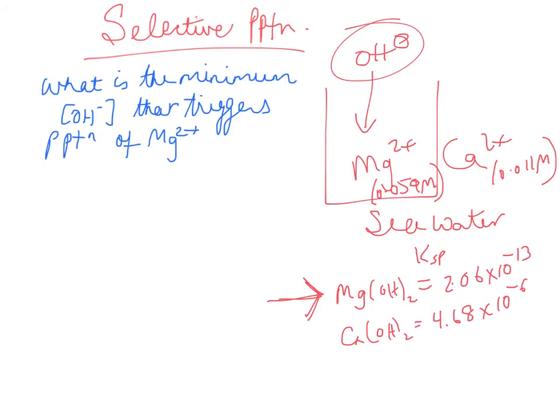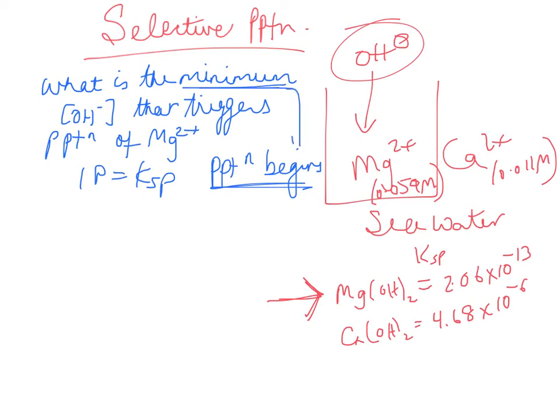And so just to give you a flavor for how to go about that, I want to give you an idea how to determine what is the minimum amount of hydroxide that you will have to add, which will trigger the precipitation of magnesium in a sample of seawater. So realize that the precipitation will commence when the value of the reaction quotient for the precipitating compound is equal to KSP. So when the IP becomes equal to KSP, that is when we say precipitation begins, right? Any value greater than that, precipitation is going to occur left, right, and center. But it begins. So the answer to what is the minimum lies in that equilibrium.